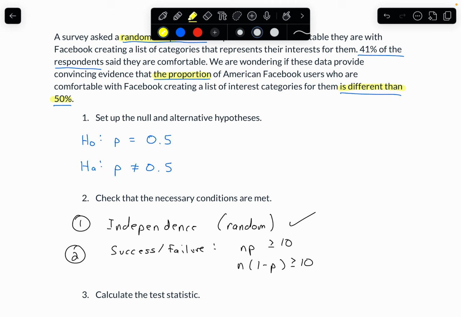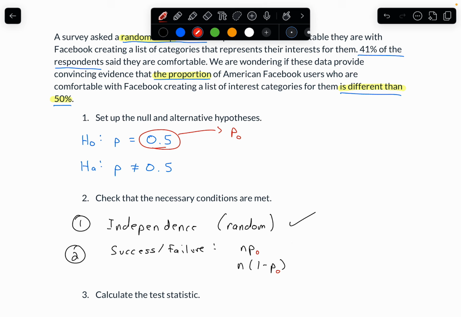If we look at our null hypothesis, we said p is equal to 0.5. So a lot of times when we write out the formulas for these, we're not going to necessarily use p because that's generally kind of an unknown quantity. We don't want to say we know that for certain. But what we're going to do instead is we're going to say n times p naught, and n times 1 minus p naught. So we're using p naught in place of p, which p naught is just simply the number that we're using in our null and alternative hypothesis. So p naught in this problem is going to be 0.5. So anytime we see p naught used in any of the formulas that we require, that's coming from the null hypothesis H naught.